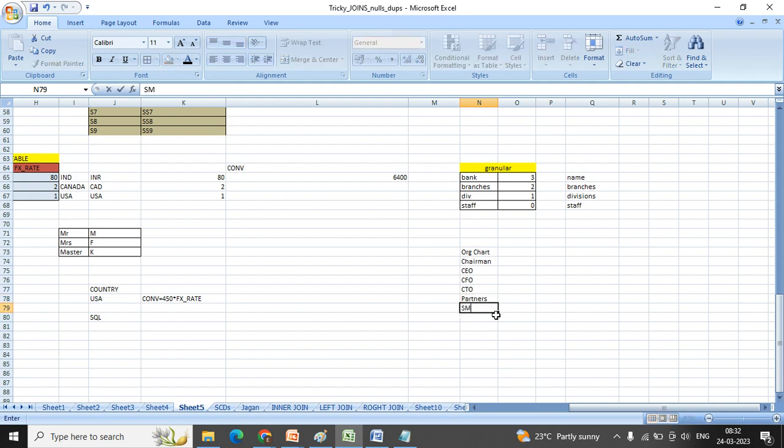Then you have the senior managers, the managers, the assistant managers, then the seniors. Then you have the staff. So this org chart, when we talk about who is defining it, the organization is defining it. What is the lowest level over here? Lowest level is staff, zero. What is the highest level? Highest level is chairman, that is 10.